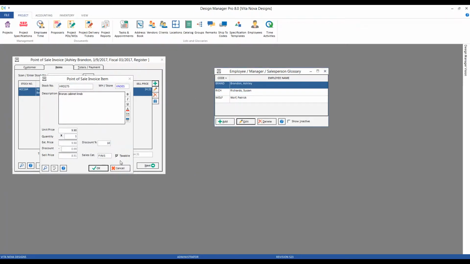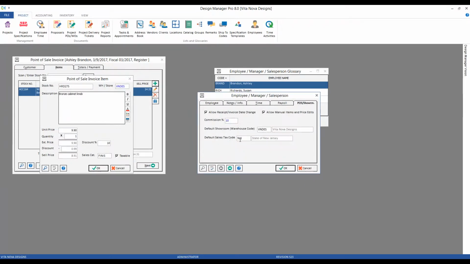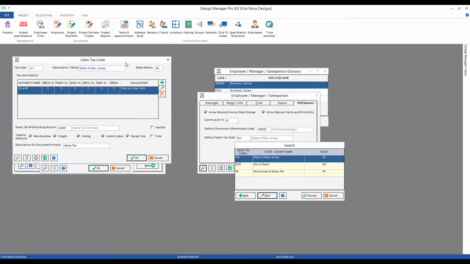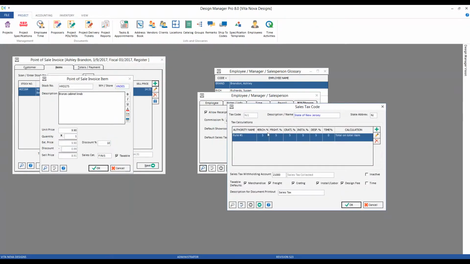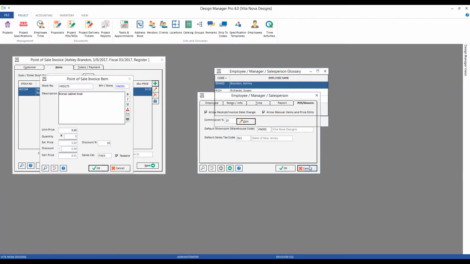Further, the taxable setting, that comes also from Ashley's employee as we designated her default sales tax code. And if we look at the sales tax code for the state of New Jersey, we can see that merchandise is indeed taxable at 5% in this example. And that's how the taxing structure will be recorded.